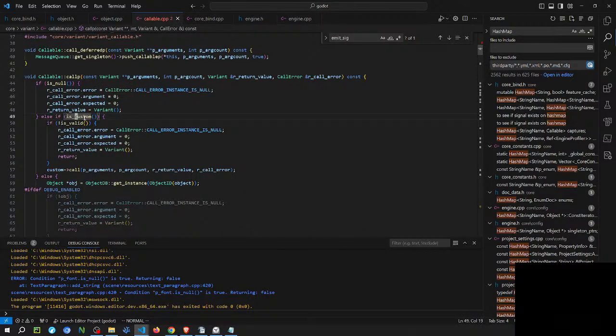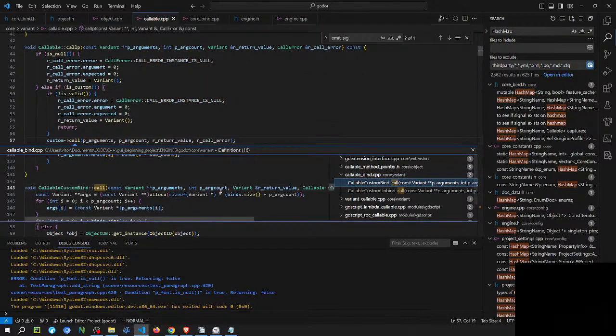So this means it hits this condition, and then it uses this to call. And this one is going to call the methods from a function pointer, if I remember correctly. So custom is the other custom callable that you use to initialize this other callable here. And this one is the one that holds the information for the function.